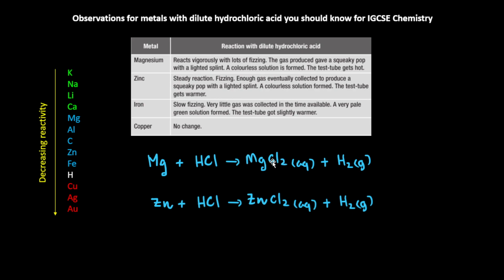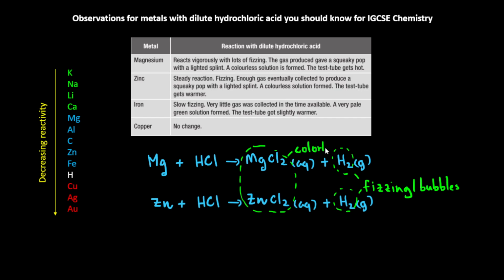But you already know how they will produce, but you need to be able to write down what your observations are. Since both of these reactions would produce hydrogen gas, as you can hear, you can say that there will be fizzing or there will be bubbling, alright? Or you'll be able to see bubbles. And the chlorides of magnesium and zinc, both of them are colorless. And since you have already learned about tests for hydrogen, you can also say that you can test the existence of hydrogen with a squeaky pop test, okay?